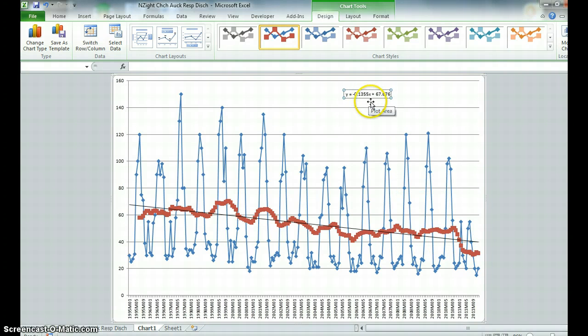Okay, so you can see now that the gradient is negative sloping because it's negative point, and I would say in my report that the slope is decreasing by 0.13 micrograms per meter cubed per month. This is per month. So if you wanted to put it per annum, you'd multiply it out by 12, because it actually has every month plotted.